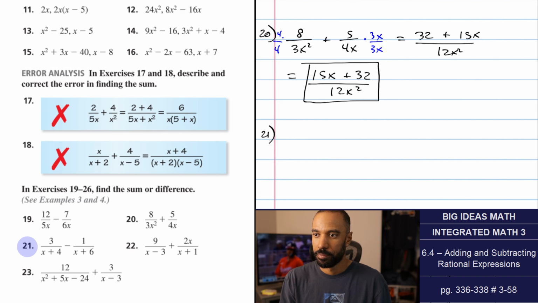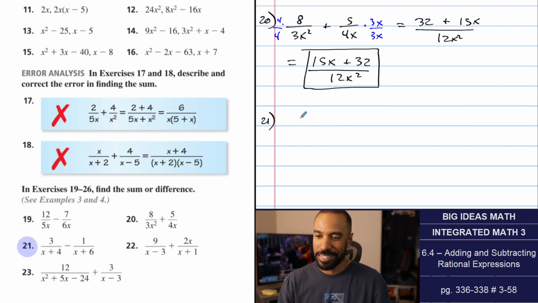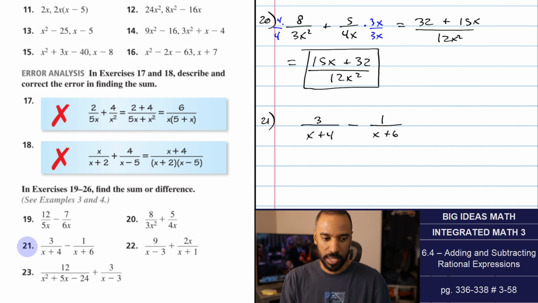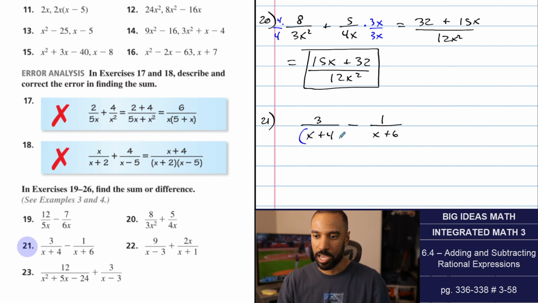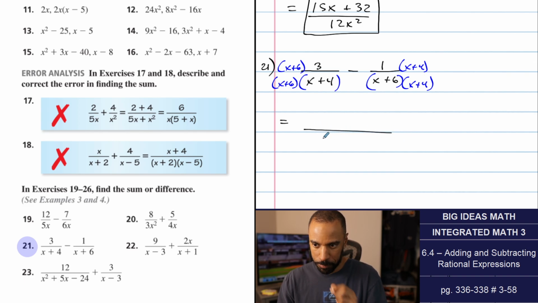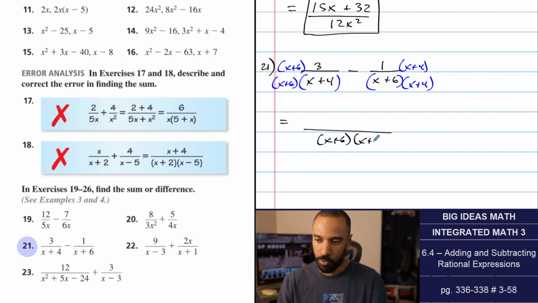Number 21. 21 is going to be treated a lot like 18 from the error analysis step. There's one different thing here, and it's the subtraction. Okay, so on this problem, what's missing in the other term is that binomial. This x plus 4 needs, well, an x plus 6 to have a good day, and this needs an x plus 4. Like that. Now, I'm going to distribute across the top, not across the bottom. Leave the bottom exactly as is as we do the rest of this. We have x plus 6 times x plus 4, and then 3 gets to distribute into these two to get 3x plus 18.